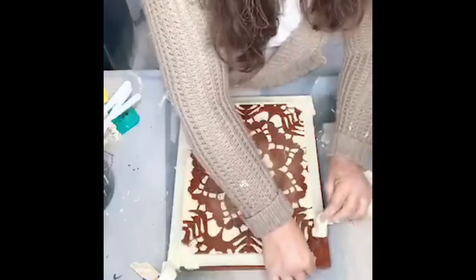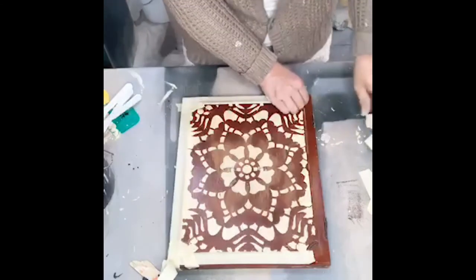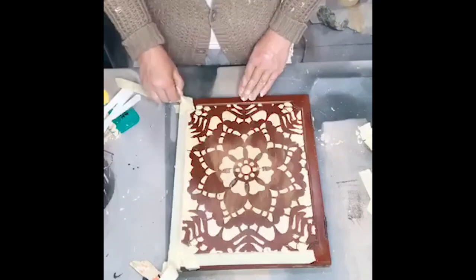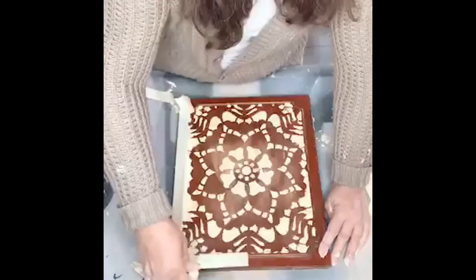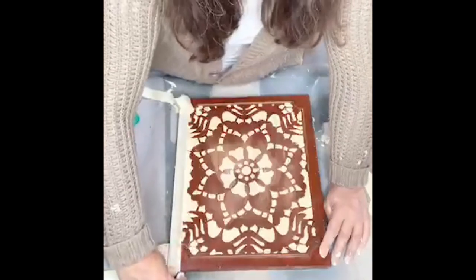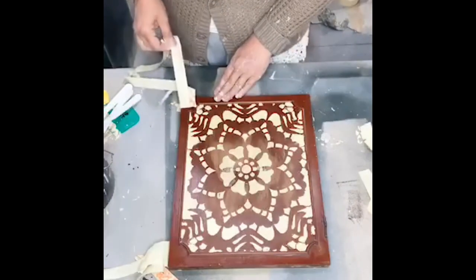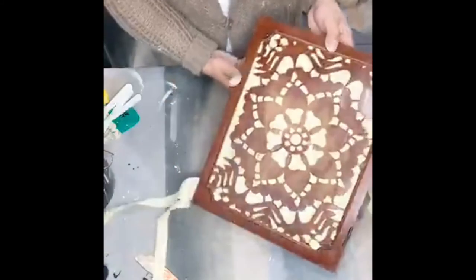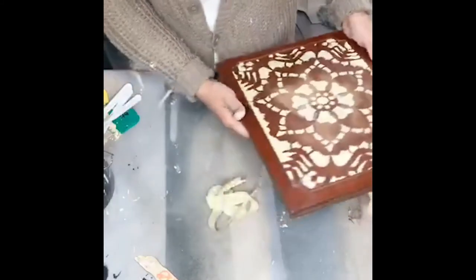I don't really need it on there to do that center. See? We'll do the center again. And it doesn't even matter that it's poking up. That's kind of the beauty of this stuff, is its ability to work and not look that great till it's done. So then we'll do another coat and we'll have this raised. We'll do another coat so it's more raised and almost as high as this by the time we get done.